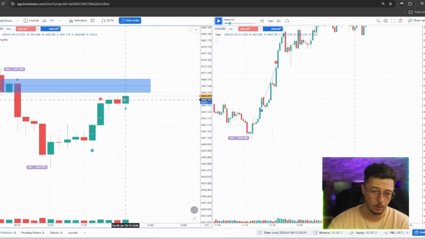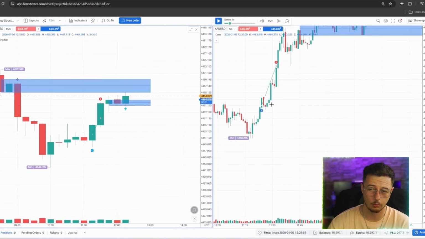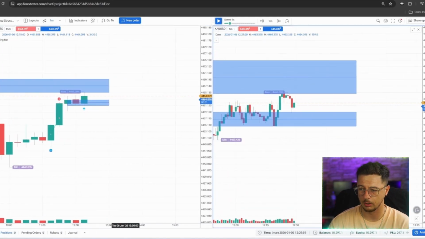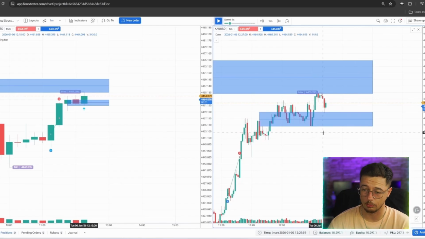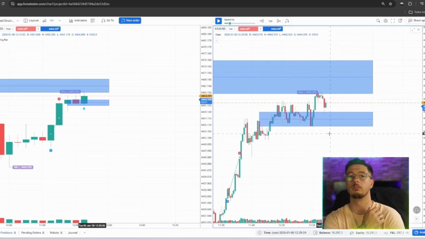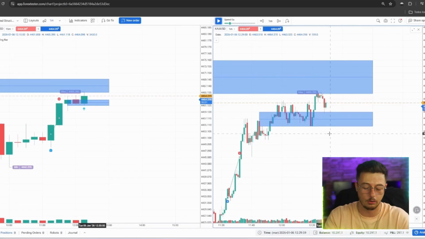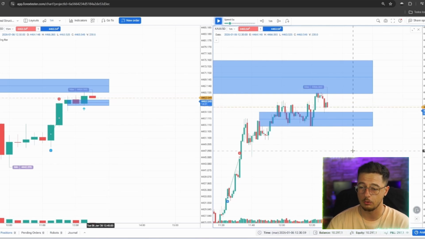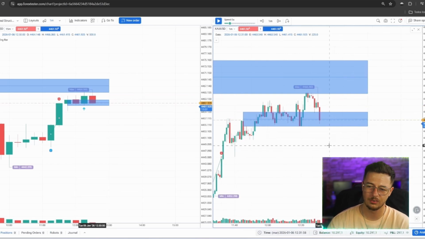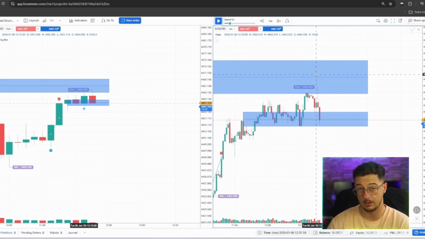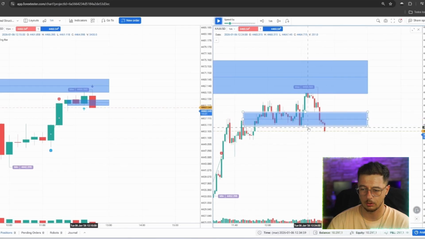And as well, we get an engulfing candle down here. So hey, we've got two zones that we could take a look at. The only thing is that they're really close together, so here we could get a bit of a paralysis of analysis, because at the end of the day we don't know what zone to trade. We have too many to choose from. So now we'll just see, but what we can see is that this zone is obviously stronger than this one, and it could break through this level here. So let's see if it does it.